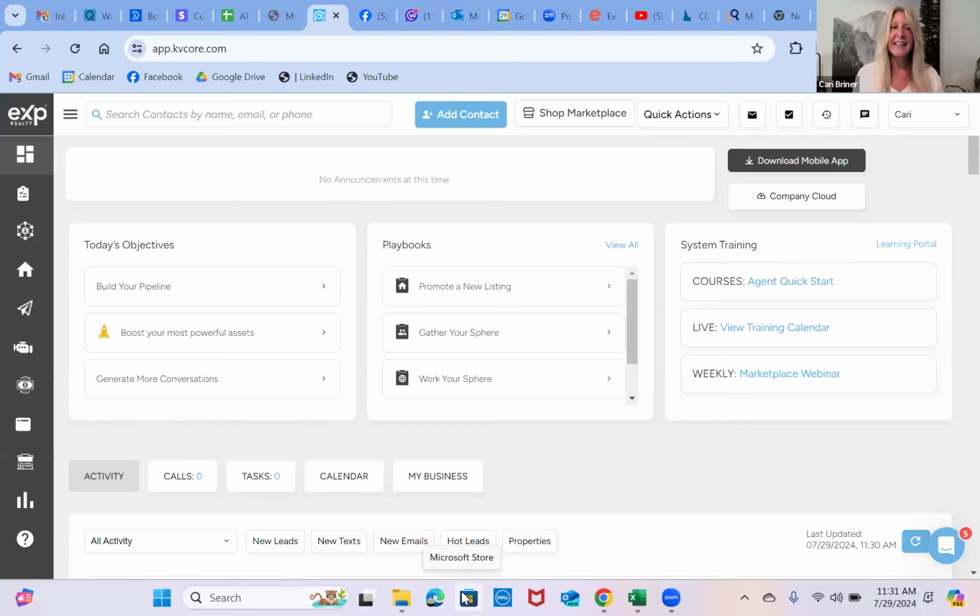Within a couple of days, it says 7 to 10 business days. I've never really seen it take that long. I'm sure in some instances it could, but usually within just a few days, you're going to be receiving an email. 99.9% of the time, it is going to fall to your spam folder. So once you sign up for your kvCORE, you're going to want to check your spam folder every day until you see the kvCORE email that says, welcome to your kvCORE. It gives you your login and your password. Your login is going to be your eXp email address, and you're going to get a password. And you can go ahead and change that password if you want.